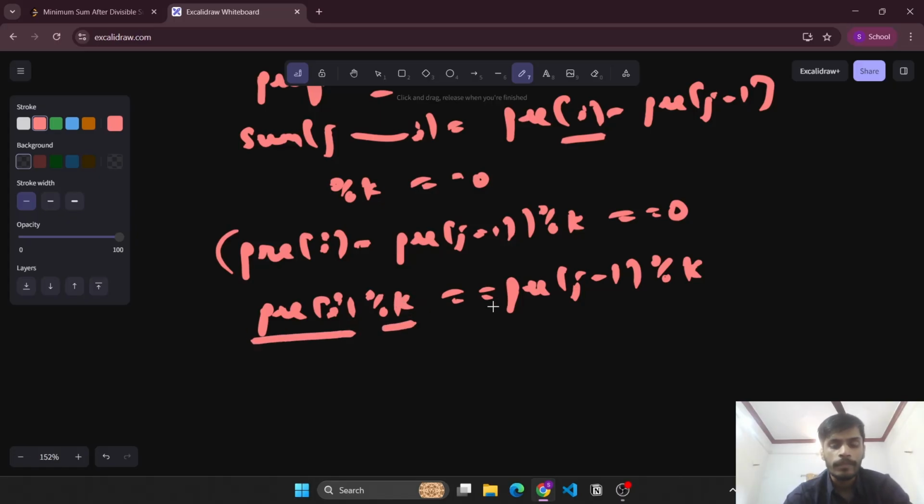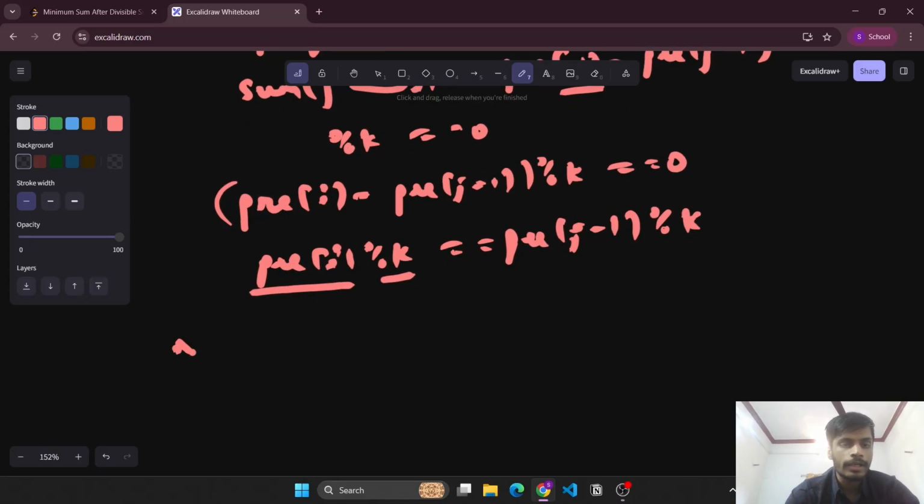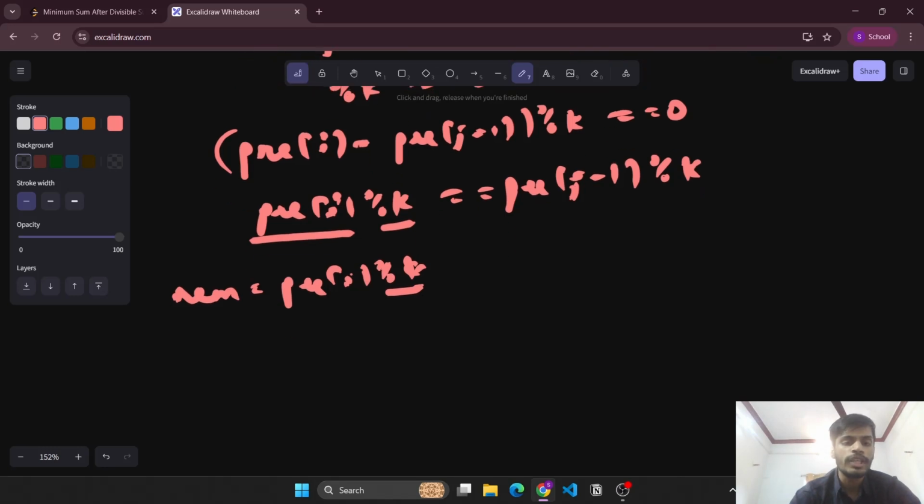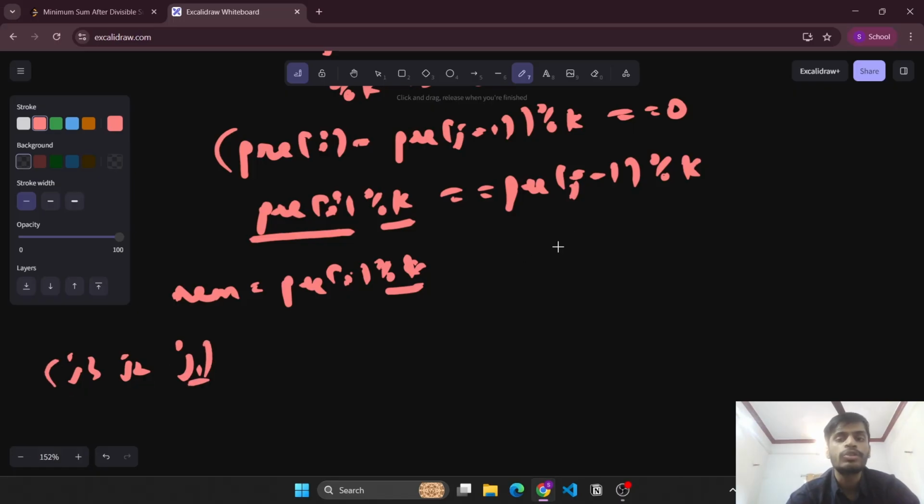Now we need to find j's such that, if the current remainder is prefix of I percent k, then we need to find those j's on the left, j1, j2, j3 and so on, which also give prefix of j minus 1 percent k equal to this, the same.